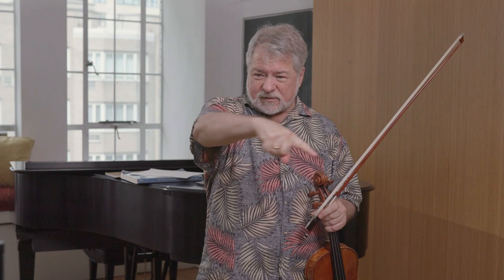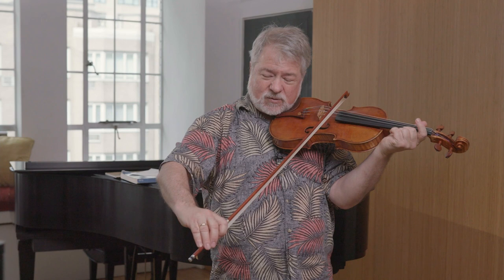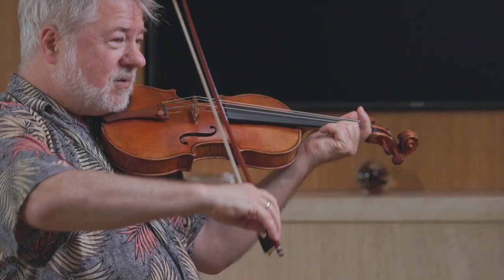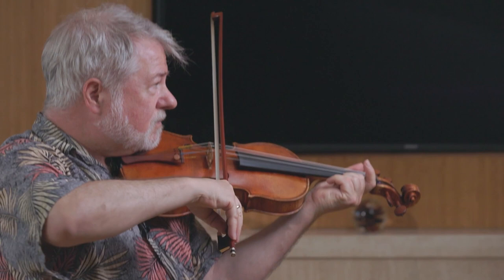The problem is: how do you draw the bow one way and then go the other way without some lull or a little dead zone in between when you're changing directions? The answer is you don't go back the same way you came — you're always going around a loop of some kind. The first kind of loop is a sort of thin figure eight. When you're going down bow, right before you go up bow, just go around a little corner like that, and the bow goes up bow in a slightly skewed way where the tip of the bow starts curving out away from you. Then at the frog it simply corrects itself.